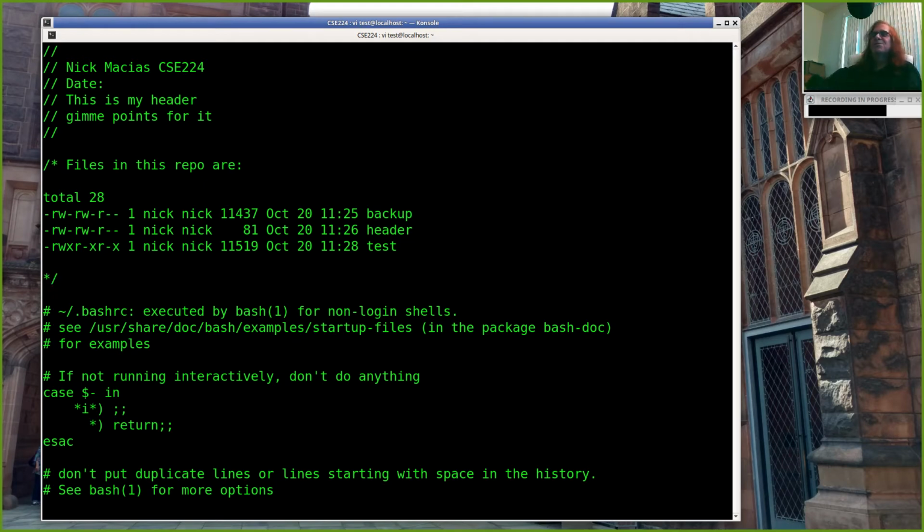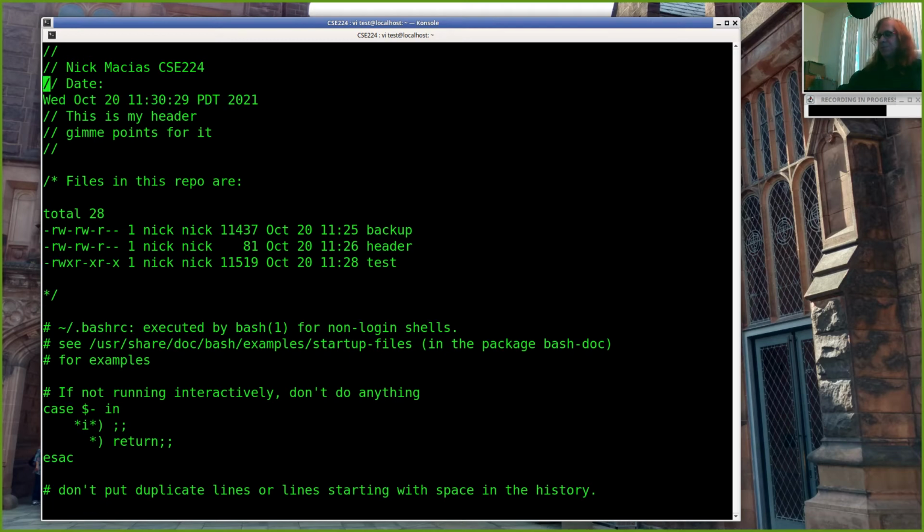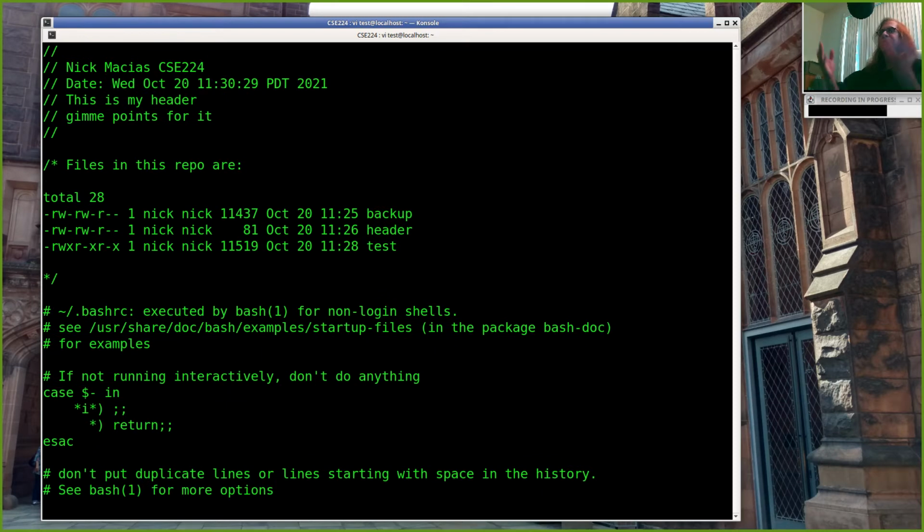And now this is, you know, part of my file. Or if I wanted to put the date in, I could come up here to where it says date. I could say :read !date. I can come up here. I can do a Shift-J to join. Now I got the date in my header. So all kinds of possibilities like that.